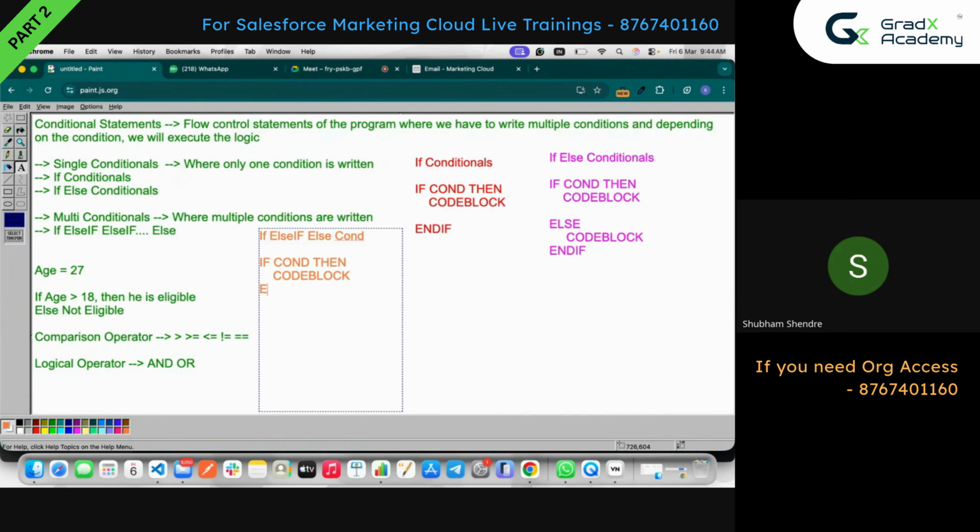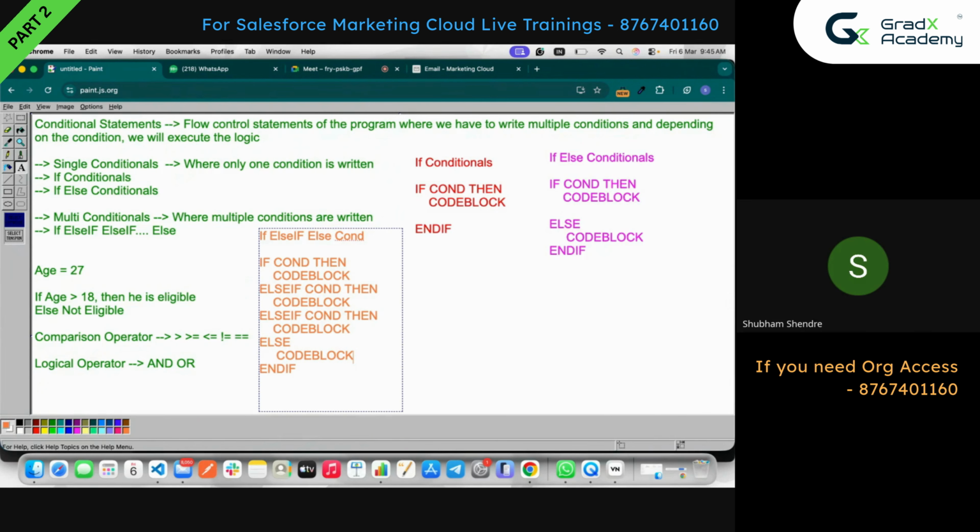Else if condition, then code block. Else if condition, then code block. And finally, end if, or we can write down the default outcome, else code block.